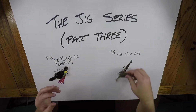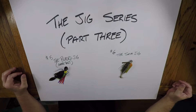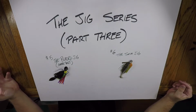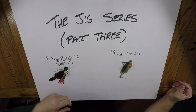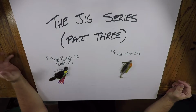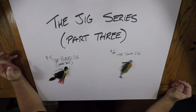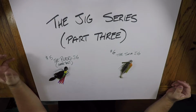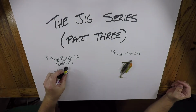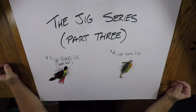Now, a couple of honorable mentions that aren't on here. People will often talk about fishing a shaky head like a jig. You can throw it up there, a little lightweight bait, little light hook, flipping it into that cover and everything else. And again, everybody's going to call a different thing and fish it a different way. A Texas rig with a pegged hook, or a pegged weight, could be considered a jig of sorts. But really, for me, it's got to have a skirt, it's got to have a blade or a head, that solid lead head that's connected to the hook. So a shaky head may qualify under certain circumstances, in the same regards as a tube might.